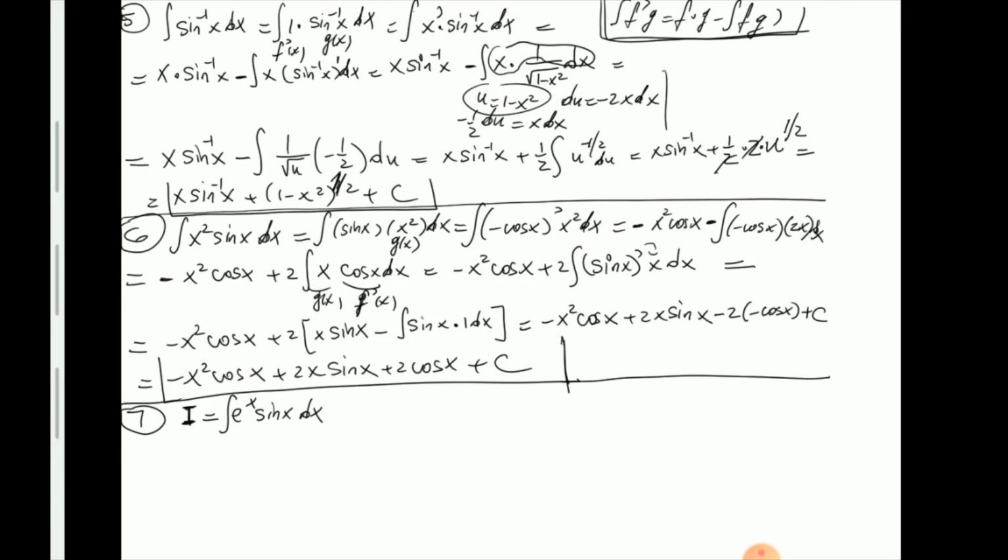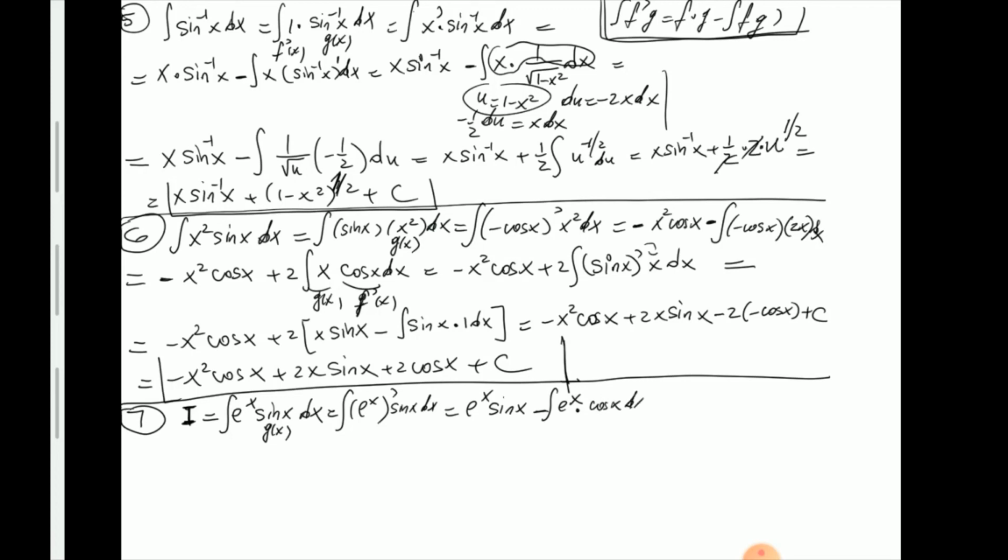And I should mention here, in this case, it doesn't really matter which one is g of x or f of x. Just make a choice and stick to it. So I'm going to make a choice that the trigonometric function is my g of x. So therefore, I'm going to write the first function as a derivative, which in this particular case is the same, right? It's e to the x prime sine of x. And I do it by parts once. And then switch the derivative. So that's going to be e to the x times the derivative of sine, which is cosine of x.